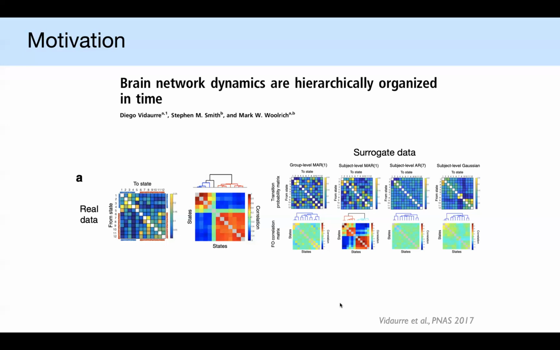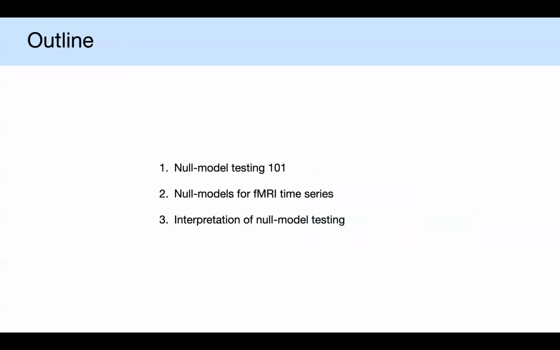Okay, let's now jump into the core part of the presentation. So I will first have a very quick 101 crash course on null model testing. Then I will present popular null models for fMRI time series, because fMRI time series have some statistical properties that need to be accounted for when defining a null model. And then I will discuss the interpretation that we can have of these results.